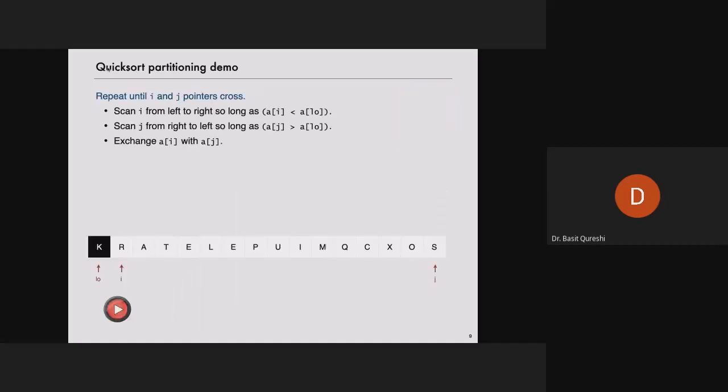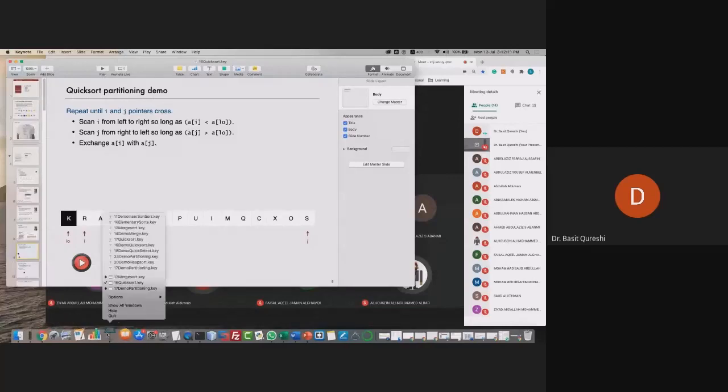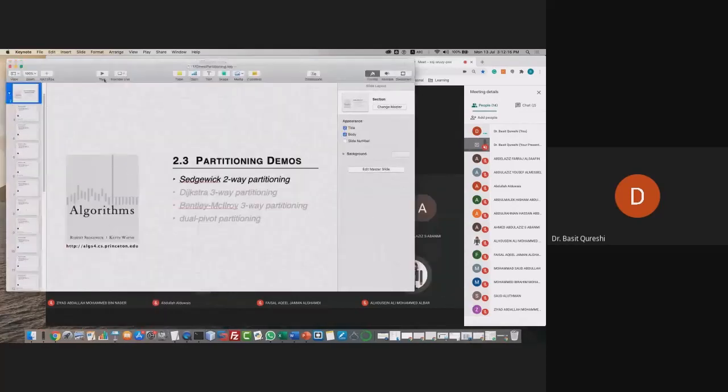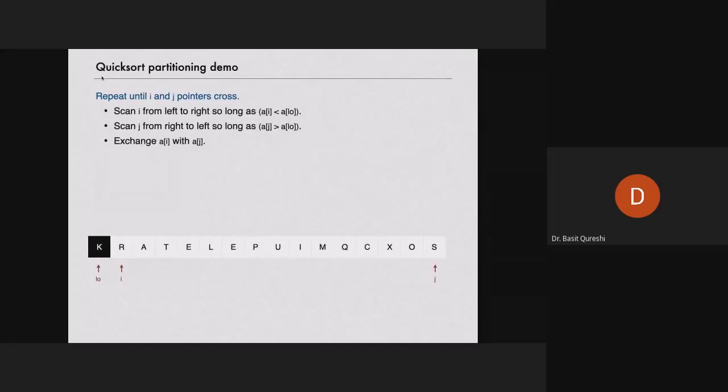Let's have a look at how things work. I'm going to show you the partitioning method now, a little animation. Let's try to focus on how this works, and then we're going to get back to a few examples and apply that. Here's my original data.